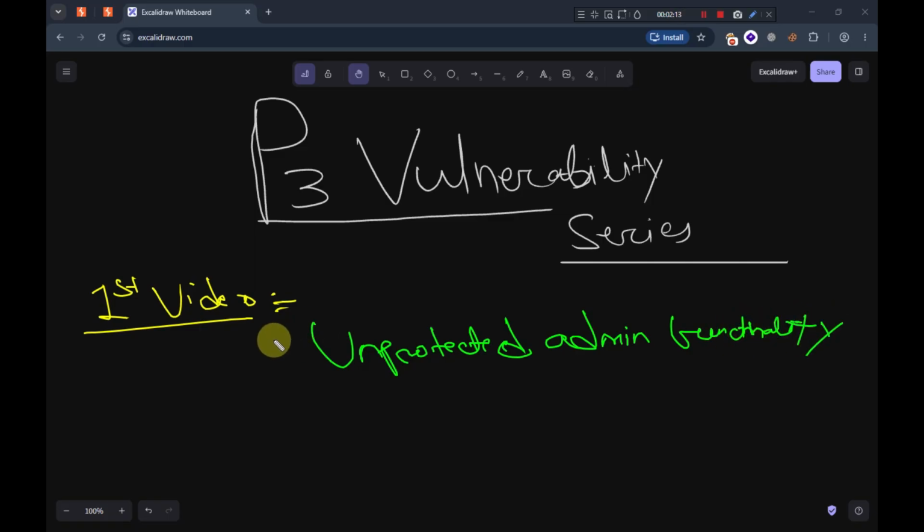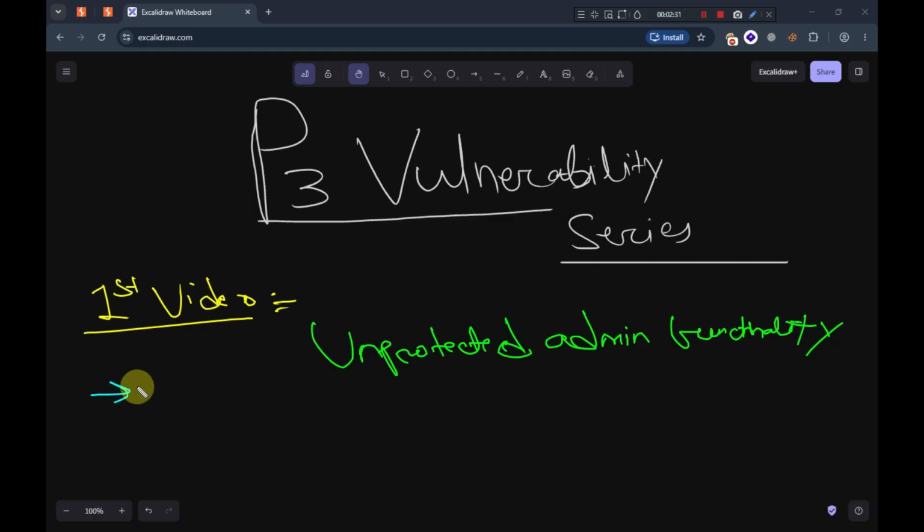What actually happens here is that we are able to get admin privileges or administrative access by using some basic methods. What do I mean by basic methods?